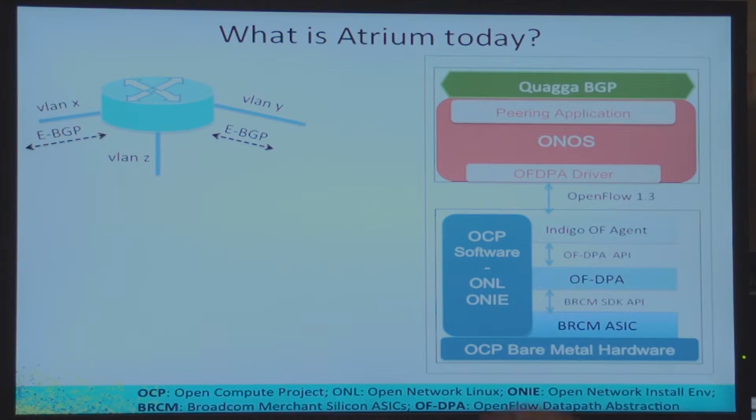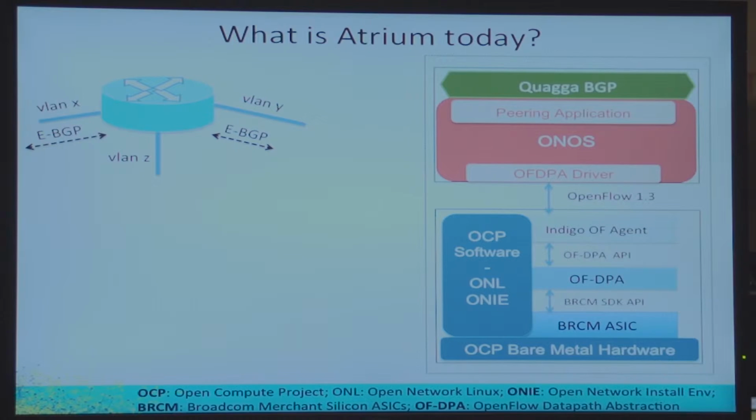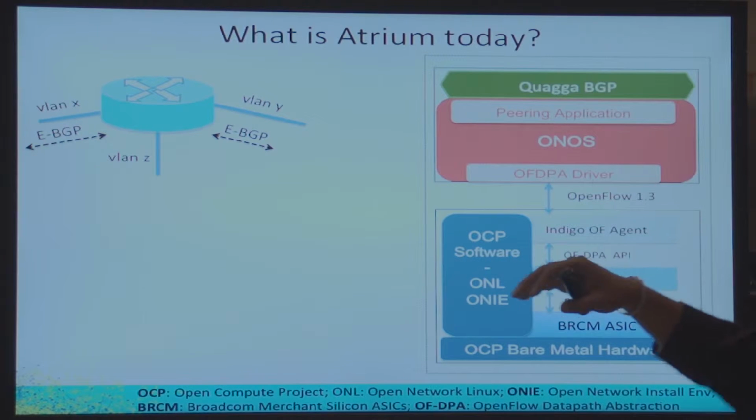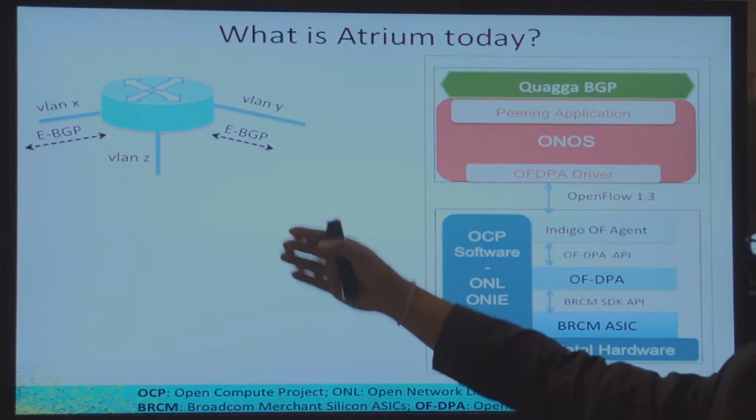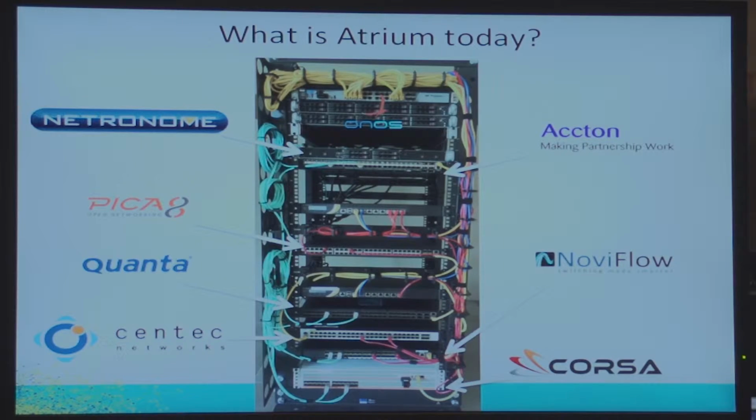You can get bare metal hardware from the Open Compute project, and then use an open API that has been exposed by Broadcom, for example, to go to an OpenFlow agent that will give full access to the tables within the hardware to program from outside using ONOS, an application that we have written on it, and also Quagga that does the peering. So this vertically integrated stack together should be able to give you the look and feel of a regular router. And we do that with not just white box equipment or bare metal hardware, but we have done it now on actually 7 different pieces of hardware. So we actually have built 7 different routers that work in the same vertically integrated stack.